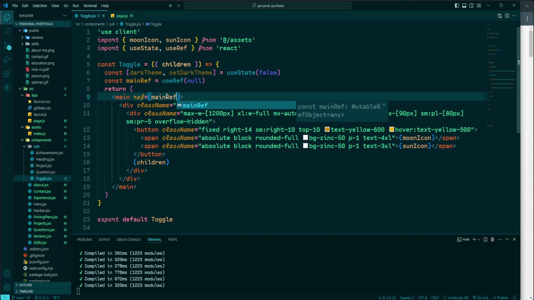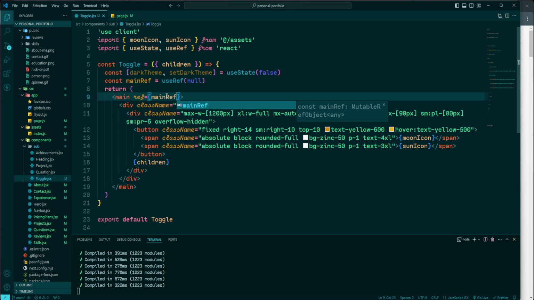This approach of using a reference is also beneficial because it keeps our component structure cleaner and avoids unnecessary re-renders or complex DOM manipulations. Now that we've set up the state variable to track the theme and the reference to target the main element, the next step is to create two essential functions, one to add the dark theme and another to remove it.